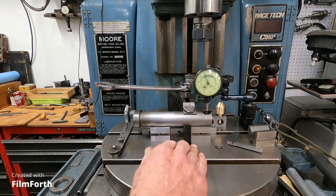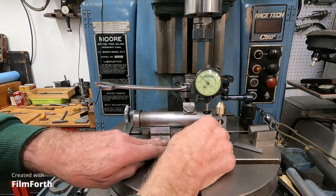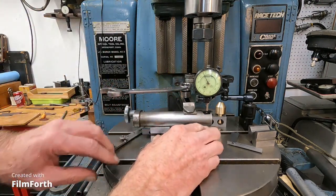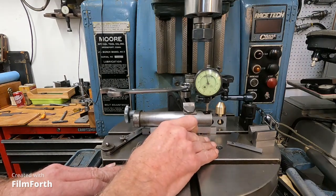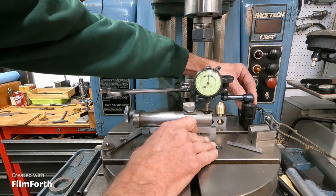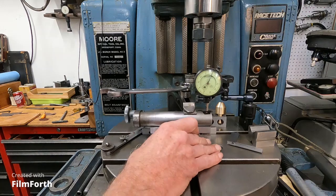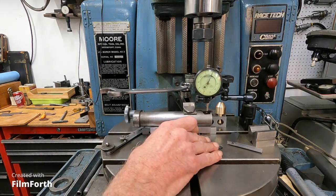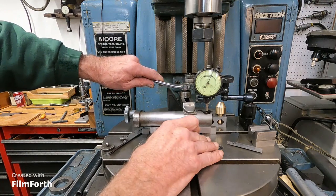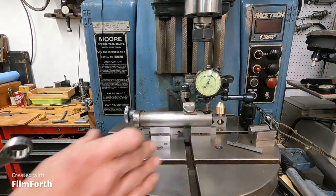I've got this on the jig bore. I have a piece of ground metal back here, and I can take and slide this part back against the v-blocks there. I've got a clamp and a little patch of lead there, so I can push this back very gently. I'll go ahead and set this indicator here to zero. The little marks are one ten-thousandths and the numbers are one thousandths — so that's just a little over 25 millionths. Now I'm going to start clamping this down. That's tight enough, and I don't know if it deflected ten millionths or something like that. It didn't deflect very much.